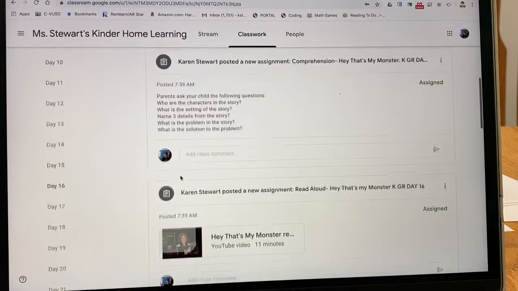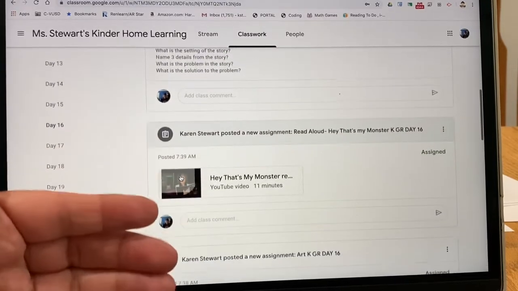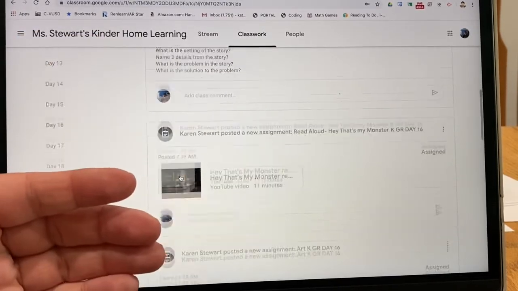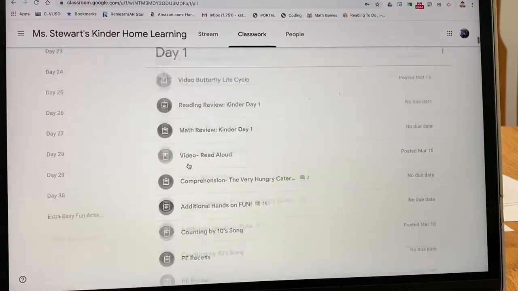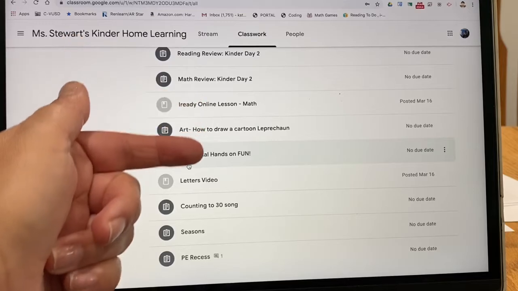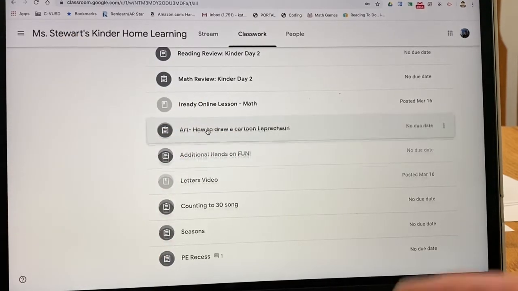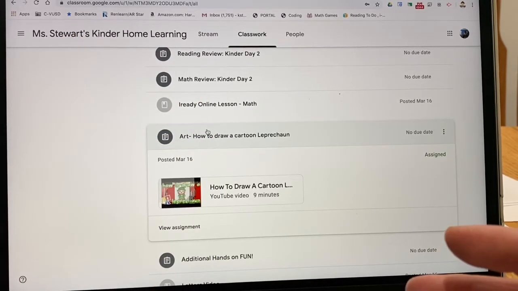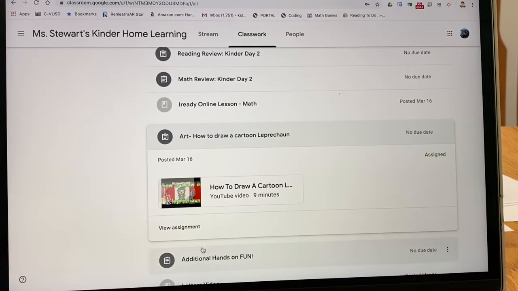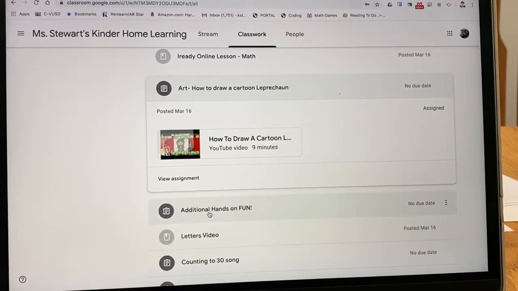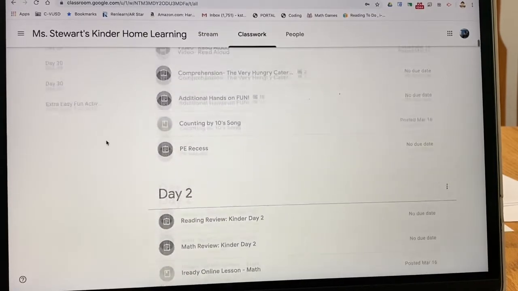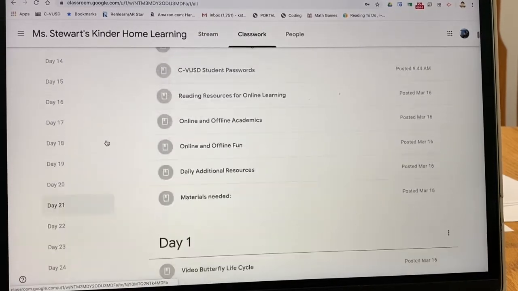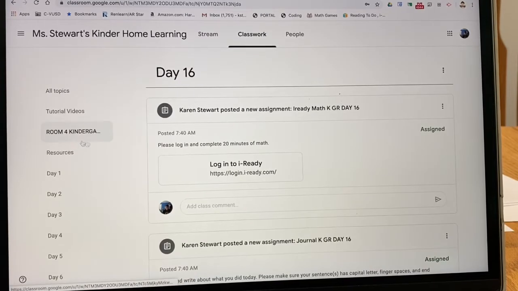Now it looks a little differently when you do that because it goes ahead, it opens up the assignment for you. Whereas if you're just in this area, you can see that it's kind of a small little line. That's all that is, as if I haven't clicked on it. So to get it to look like we did when we clicked on day 16, you just click on it and it opens up the assignment. So let me go back to day 16 here. Okay, so we have our assignment.